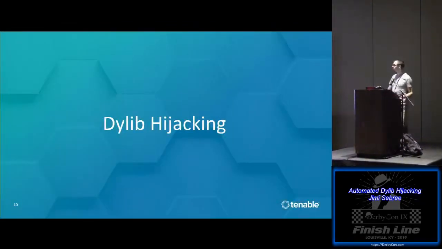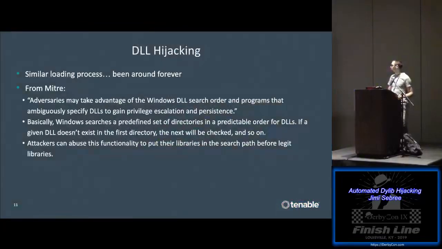The actual hijacking process. I'm going to start with a brief introduction of DLL hijacking, just because this is a dead horse that's been beaten over and over. People already understand it. More or less, when Windows launches an executable, if an external resource is needed, it'll go through all of the search paths in order. If it doesn't exist in the first, it'll check the second. If it doesn't exist in the second, it'll check the third, and so on and so forth. The way you can actually hijack these is if you find a gap in that search path, you can put your library first in the search path so it's loaded instead of the desired one.